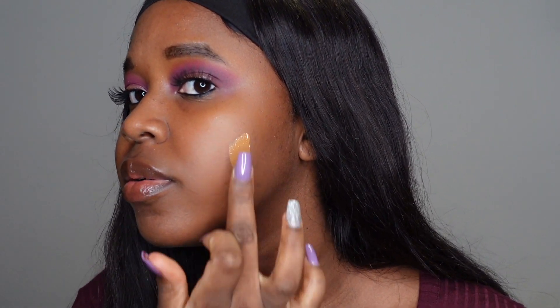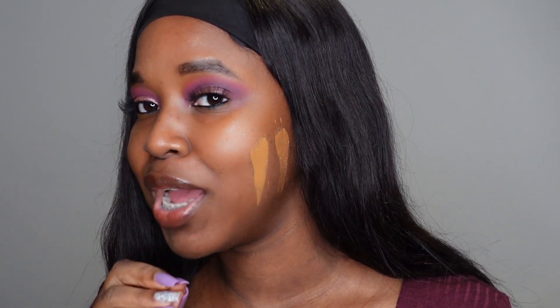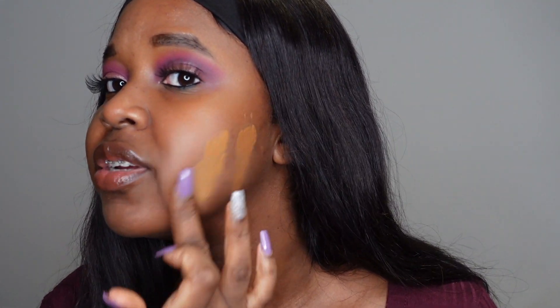I'm going to start with 13 Warm. So this is 13 Warm, and right next to it I'm going to do 14 Cool. That is insane to me — looking at them swatched on my face I'm in disbelief that this is the shade that matches me absolutely perfectly. Should I try and blend them out into my cheeks so you can see?